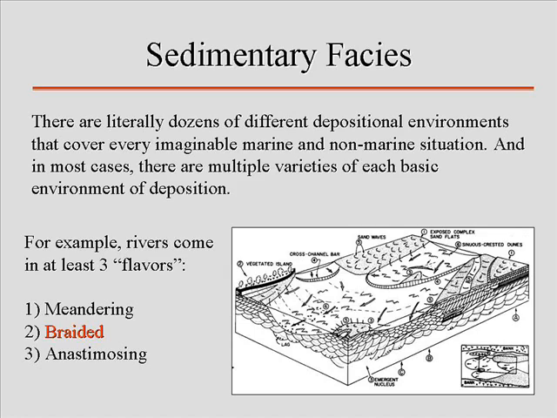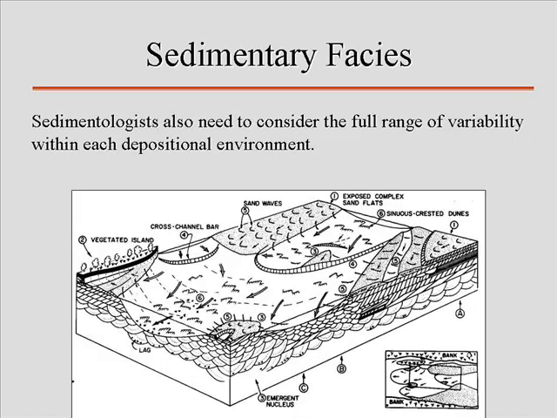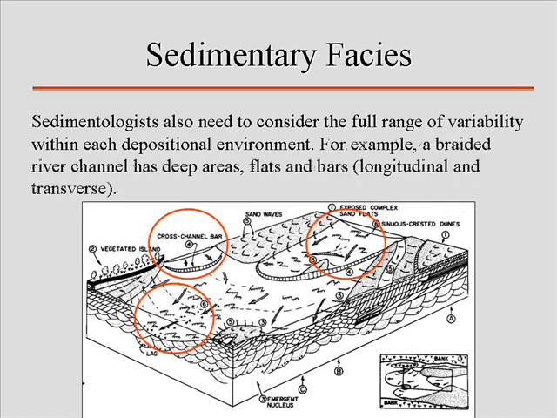Now, if you look at this block diagram in detail, you're going to see that it is showing you all the different attributes that a typical braided stream could ultimately have. And within this, you're going to find a whole bunch of subdivisions. For example, this is the river. A braided stream, incidentally, is a stream that's got multiple channels that kind of wind around each other, like braiding your hair. Here, you're going to find that you have one bar that more or less is parallel to the flow of the stream. Compare that with this bar, which has flow that is 90 degrees to the direction of the stream, because what's happening is the water is wrapping around.